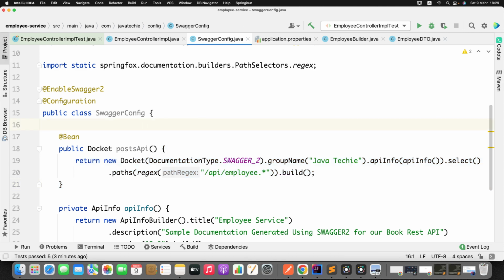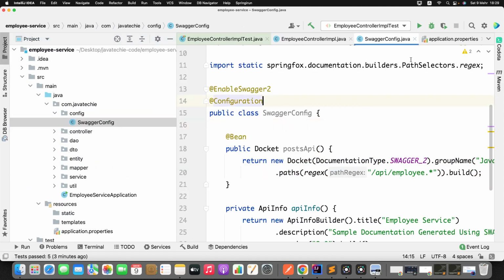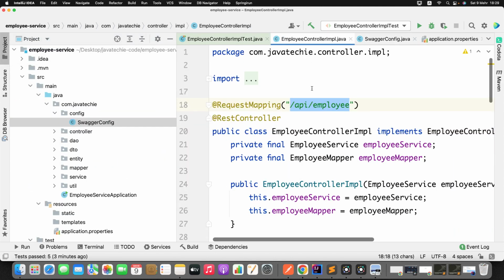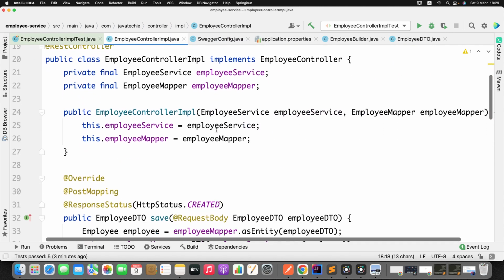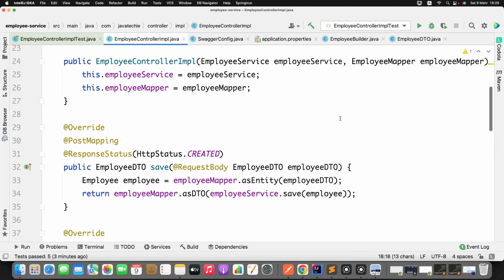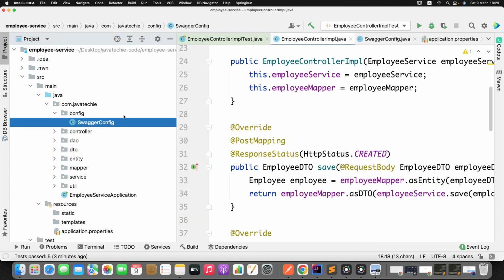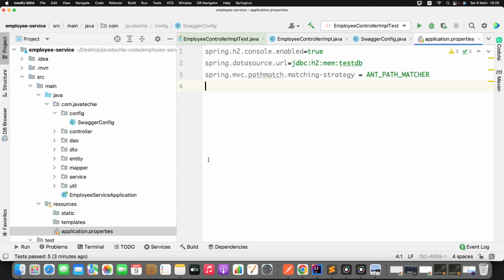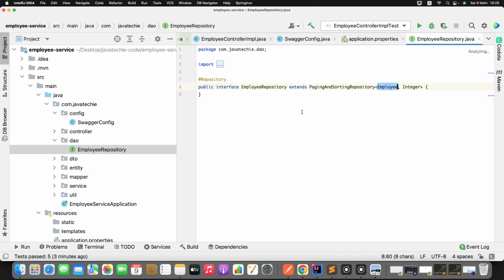So you're good now. What we can do, I will start my server and I will show you all the endpoints of this controller class, whether we are really able to access them using our H2 DB or not. In future, if you don't want to use H2, you want to customize using any NoSQL DB or MySQL DB, just change your data source properties here. Okay, and based on that, just change in your repo. When I say repo, if you go to the DAO, it's up to you.